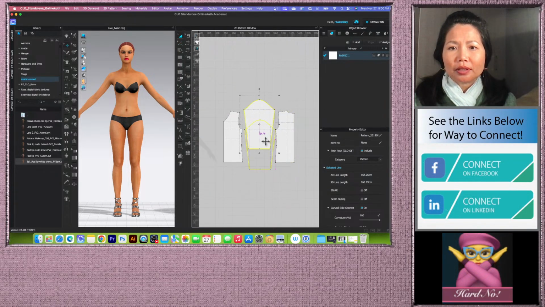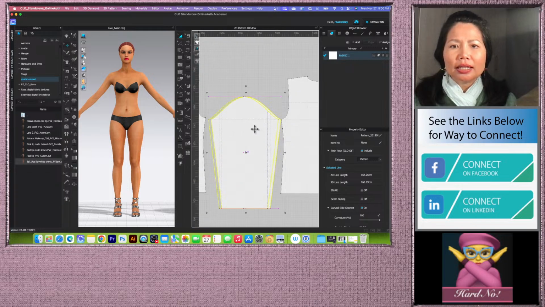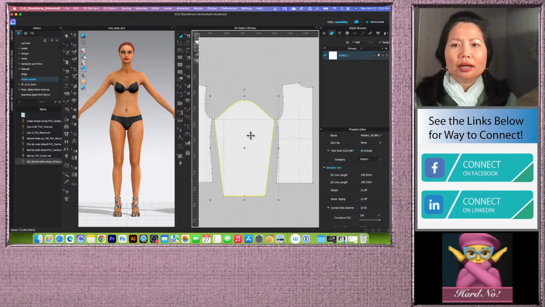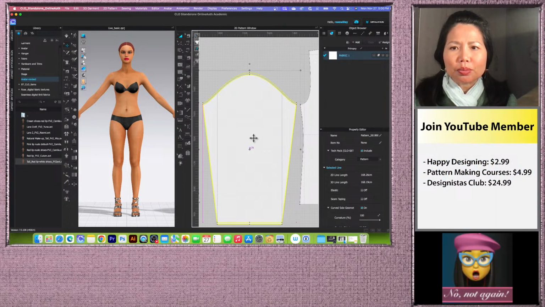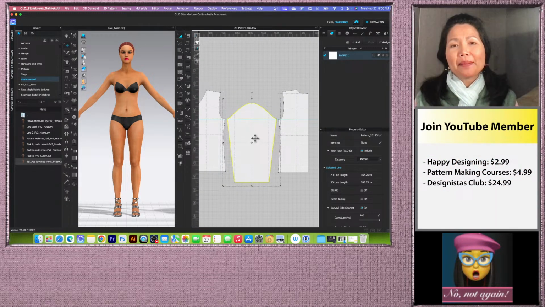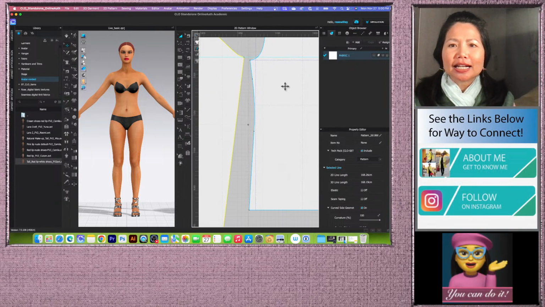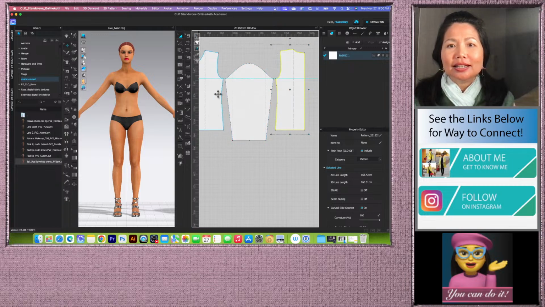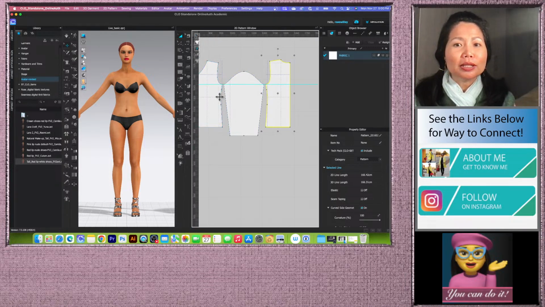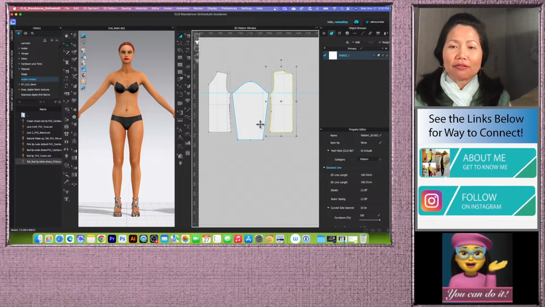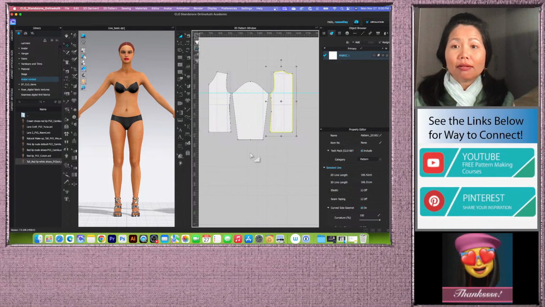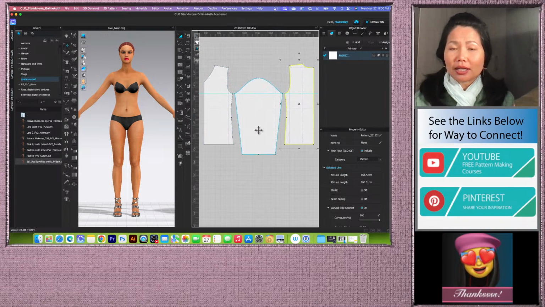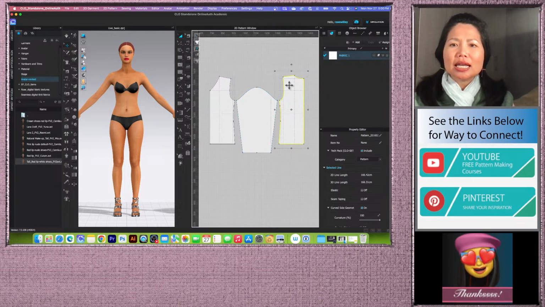Okay, and bring it down here, and let's just arrange them a little bit. How about we create a guideline here, and we want to bring it up tighter. So what happened, the guideline allows the pattern to snap into the guideline, which is awesome. Now we can actually bring this up a little, and look at that. We not only created the perfect sleeve and back and front, we can also now align them and organize them perfectly.